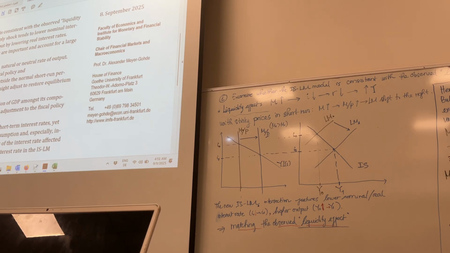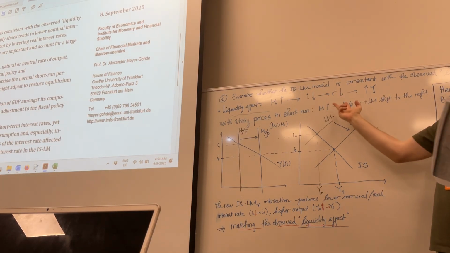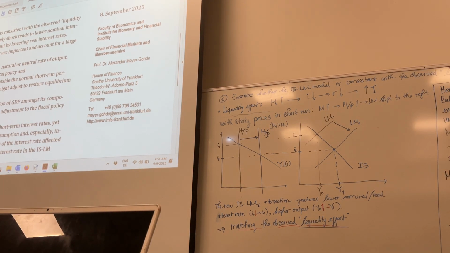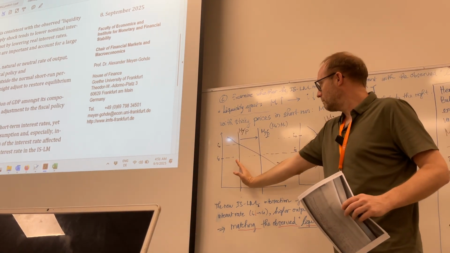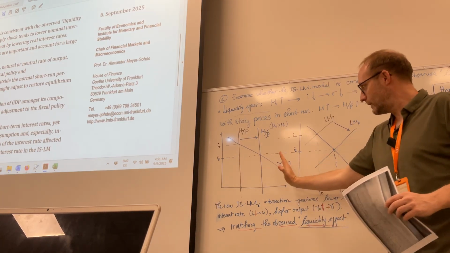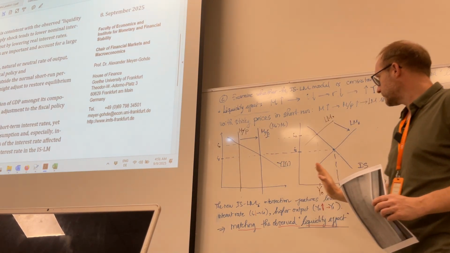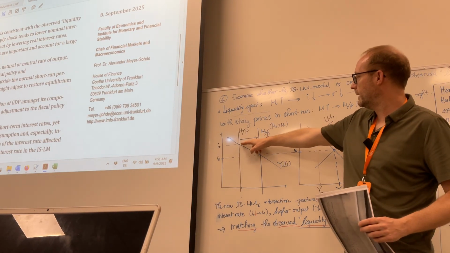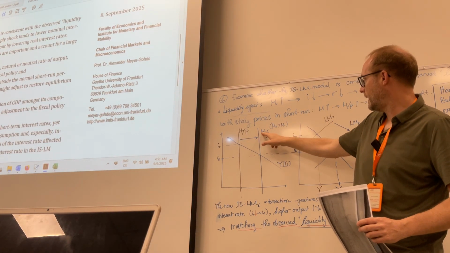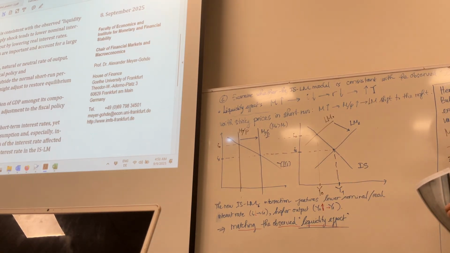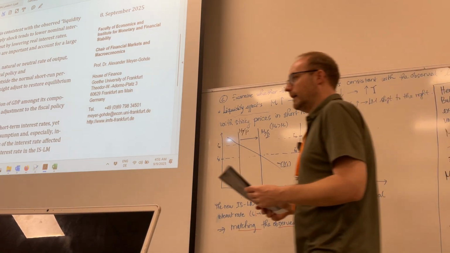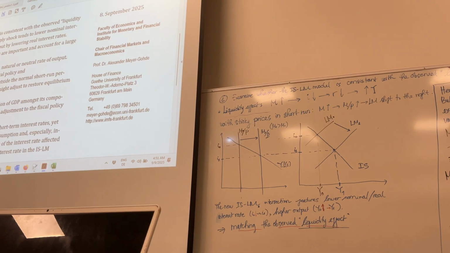All right, so that part we get right from the Fisher equation with the sticky prices. And then, monetary policy shock: M goes up, which shifts real money supply to the right, which is going to shift the LM curve down. And indeed, we have interest rates go down with M going up and output increasing. So this matches the observed liquidity effect. So absolutely correct.